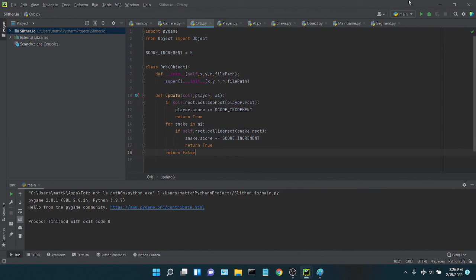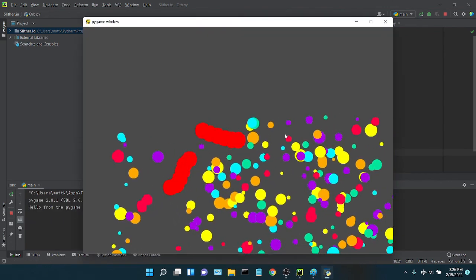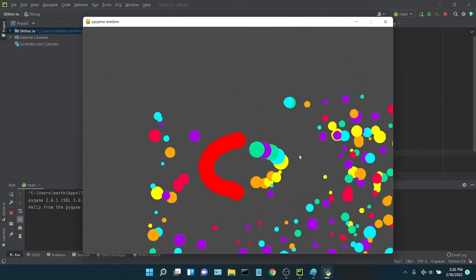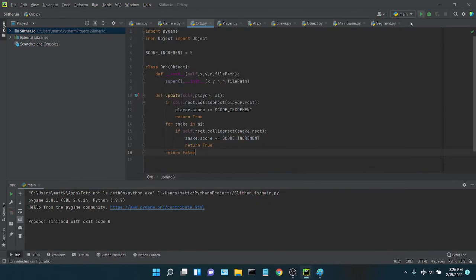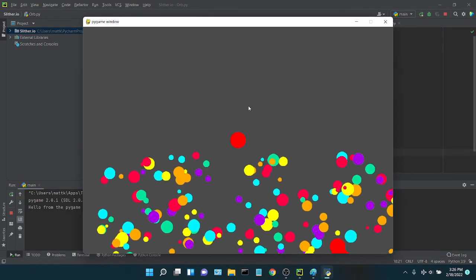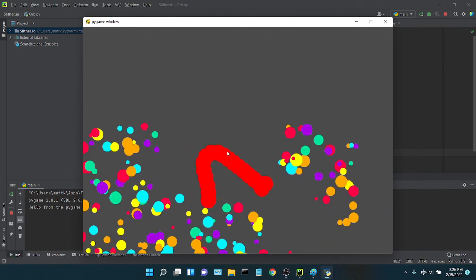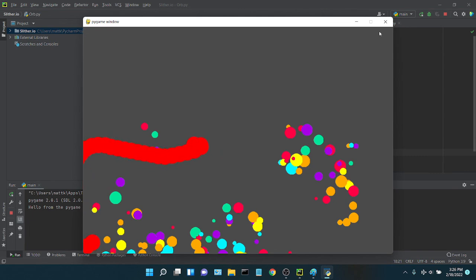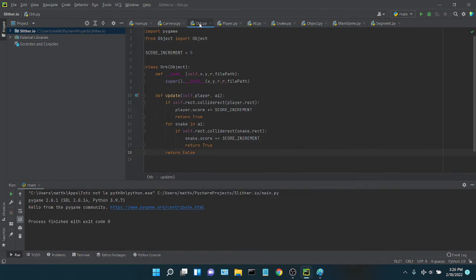So the problem is that our player, we can kill the AI just fine, but the AI can't really kill us the exact same way. Like, if my player head runs into the AI, we don't get an extra orb. There should be an extra orb, and that's just not quite correct. I found out that the error was in the orb file. We still are using player and the AI separately.